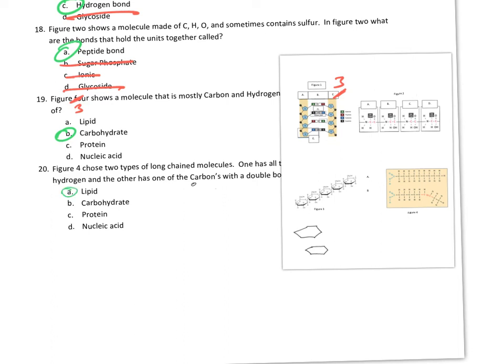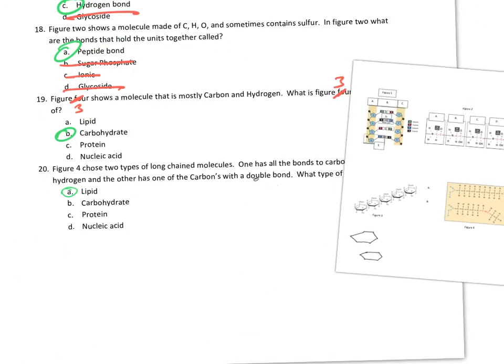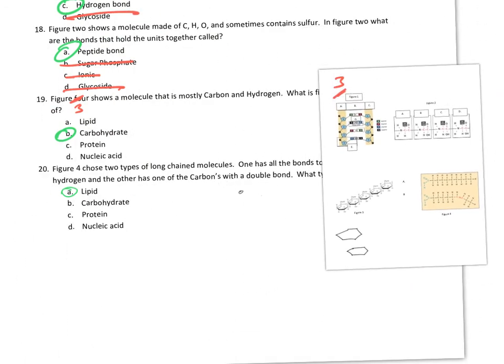And it's not a carbohydrate because, remember, with carbohydrates, look at a carbohydrate. There's carbon, a lot of oxygen, you see that? CHO, it's just CHO. With lipids it's mostly just CH. There's some O's in there but mostly CH. All right, so it's not a protein because there's no nitrogen. It's not a nucleic acid because there's no phosphorus and it's not in a ring and all that. And it's not a carbohydrate because there's not a lot of oxygens. And remember, carbohydrates are CHO, it's 1 to 2 to 1, right? The ratios.